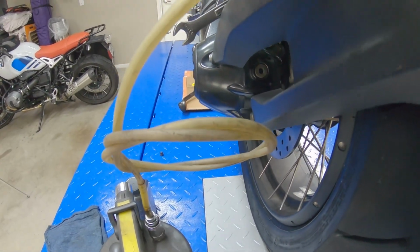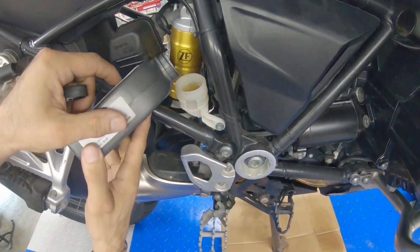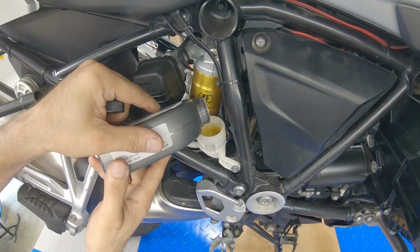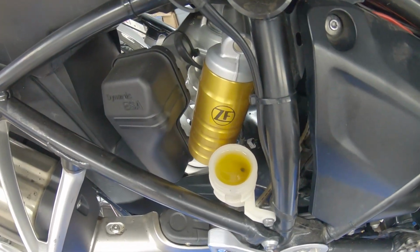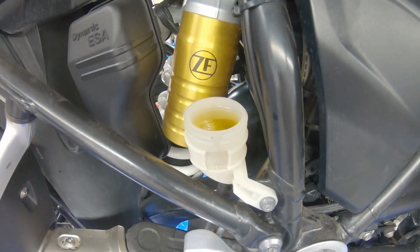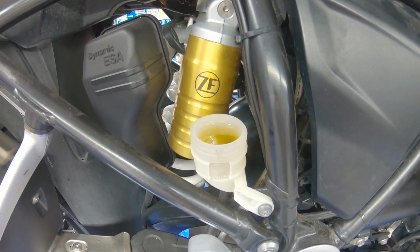And then at the same time, we're adding fluid, and then we can do that 3-4 times until we can see the brake fluid clean.